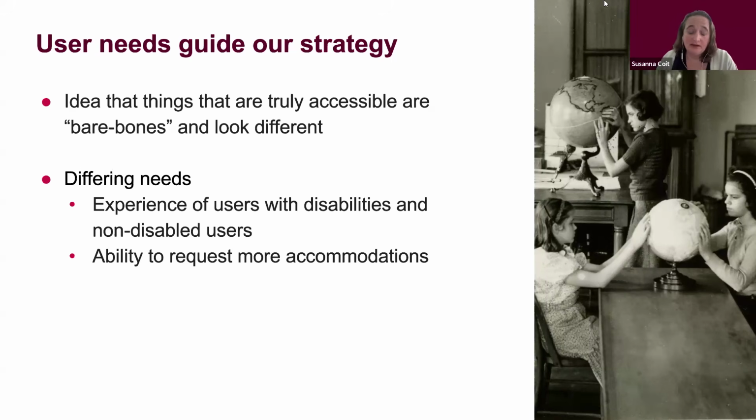At Perkins, and in the archives, our bottom line is that accessibility benefits everyone, and that when your content isn't accessible, you're missing out on users. So by making sure that our content is as accessible as possible and inviting people to contact us if they need a different accommodation than what we're already offering, we're opening our content to them, which is especially important to us since so much of our material is about people who are blind or visually impaired or otherwise disabled, and we want to make sure that they have access to it.